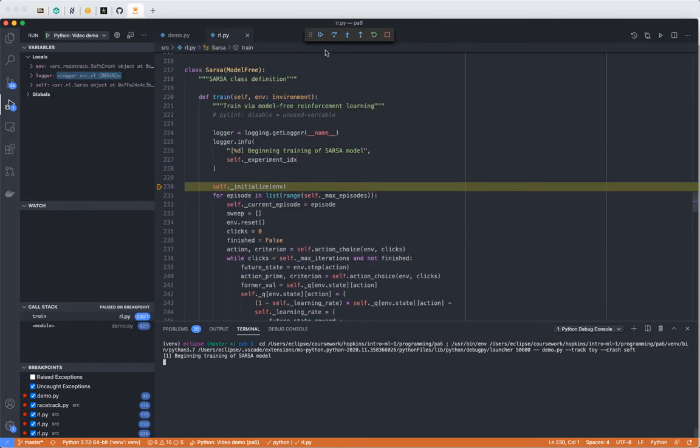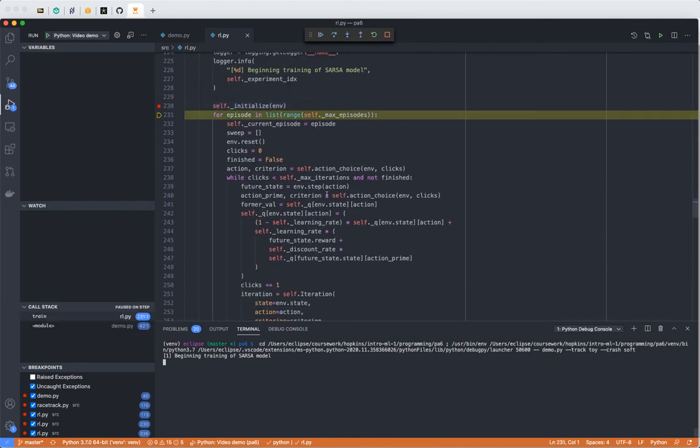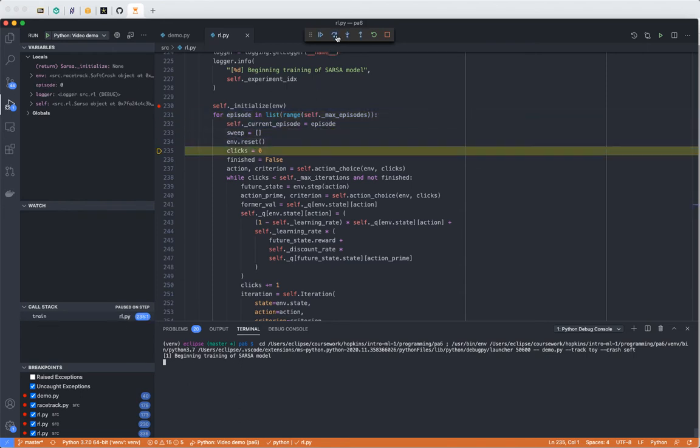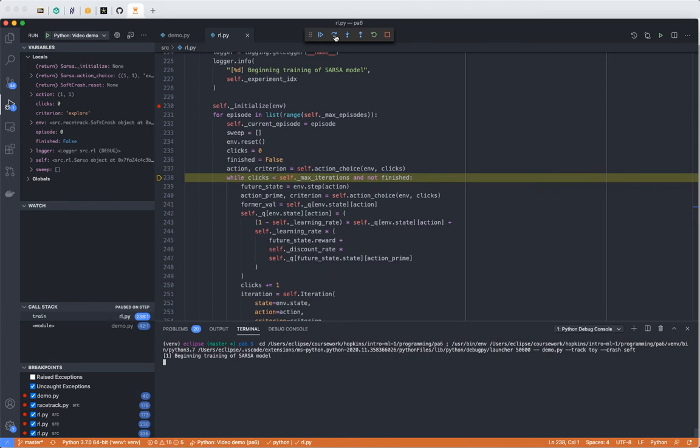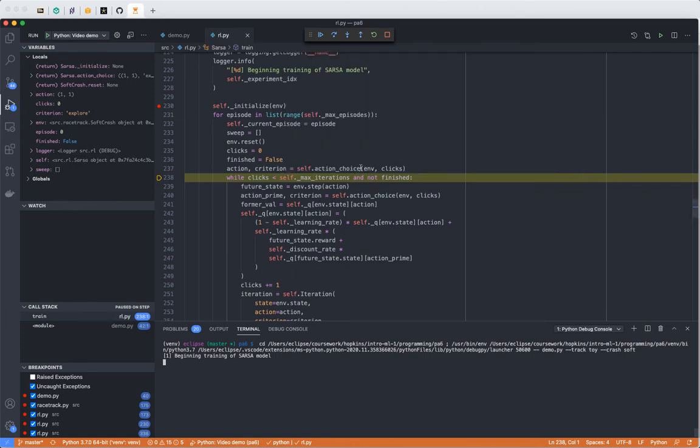And here we're in SARSA. We're going to go ahead and initialize the values, again ranging between -1 and 1. We might have made a better choice if we wanted. But here you can see the algorithm implemented. So the action choice, that's the epsilon greedy choice. What action did we take? The criterion is whether we exploited or explored.